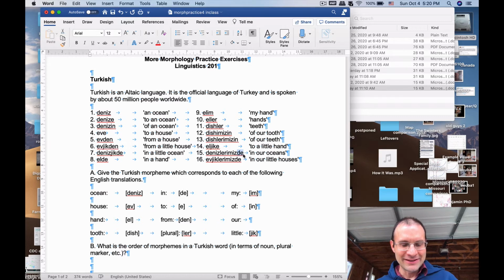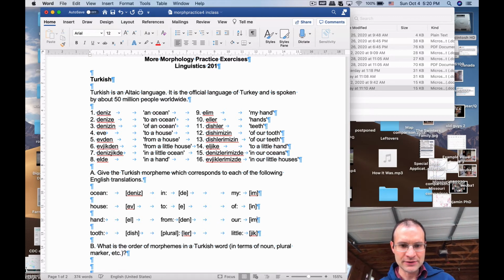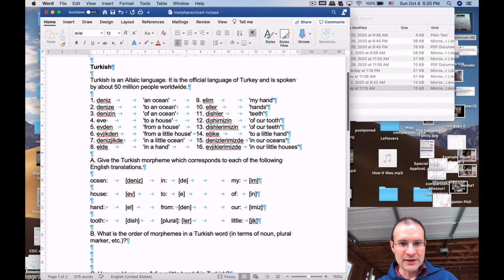In is the "of" in this particular case. We've seen that before. And the emes is the only new part here, so that's "our." The emes is going to be the R part of this, like that. And all of a sudden, we're done. We can double check to see if this matches up with other forms that we haven't looked at.